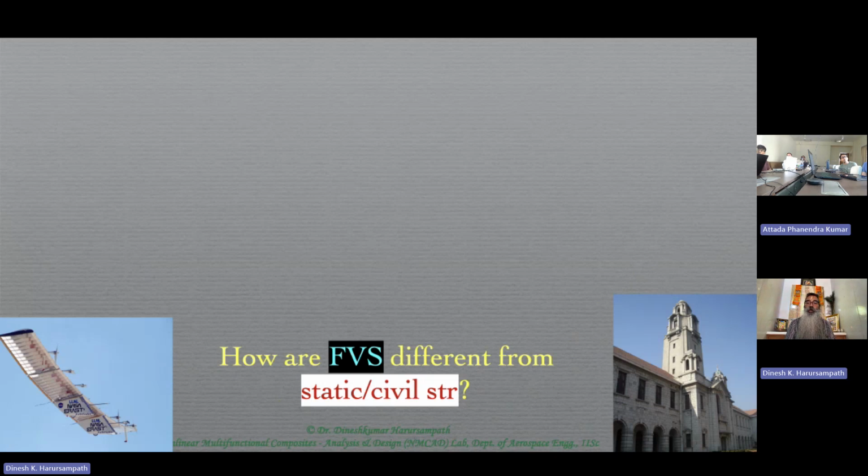And so I just want you to compare from the point of view of the properties of those materials. What are the differences that you would encounter in making a choice of materials for a flying structure as opposed to a structure which is static on ground? So I guess static structures have constant conditions, and flight vehicles have changing conditions. So probably for flight vehicles, you need materials that can handle a bigger range of conditions, a bigger range of temperatures potentially. And static structures have fewer constraints in a way.